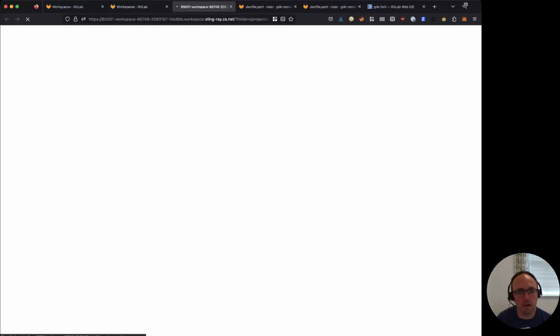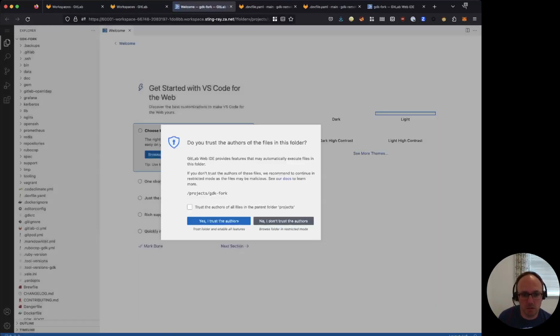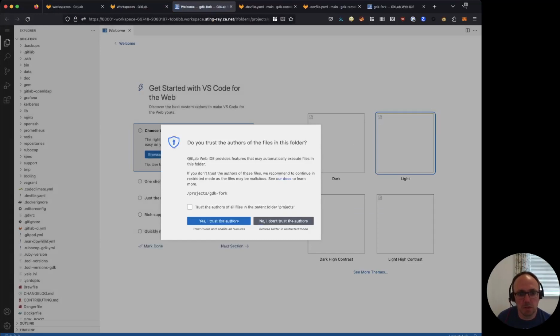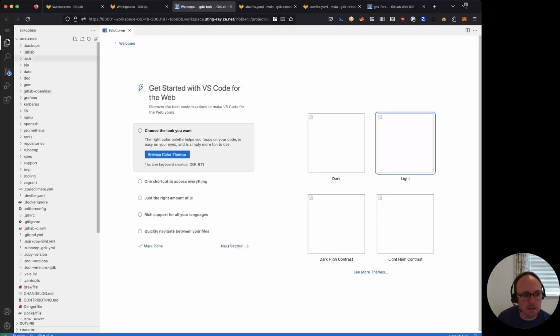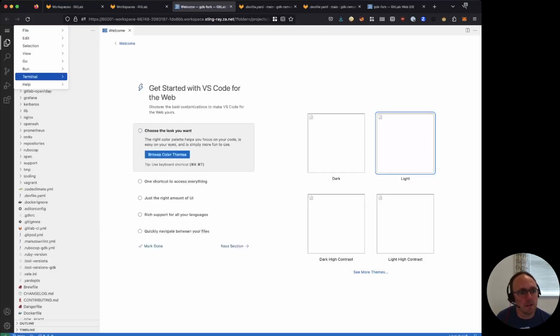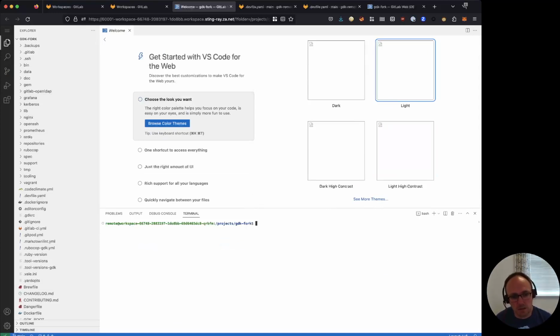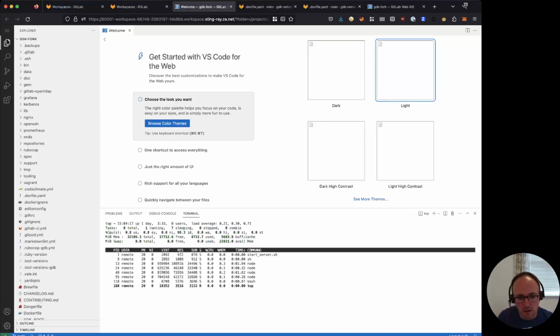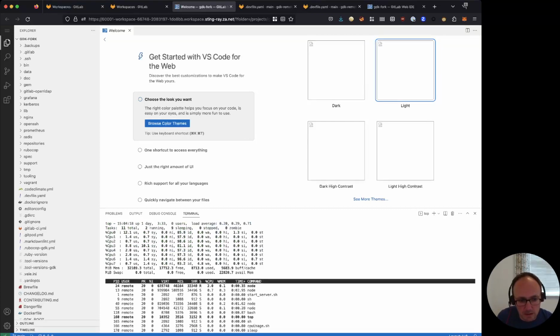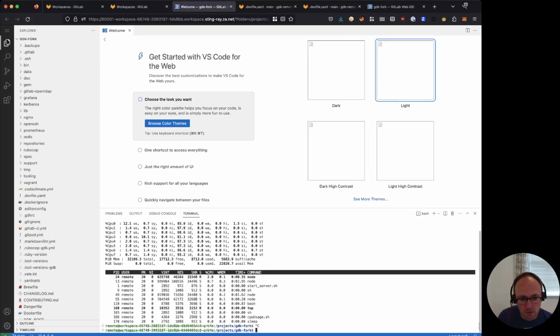Opening that link will redirect us into our browser-based IDE, but this browser-based IDE does have the pod that we spun up in our cluster attached to it in the background. So you see we can open up a terminal, and from here we can easily do any other commands that we would want to do inside the cluster on our terminal.